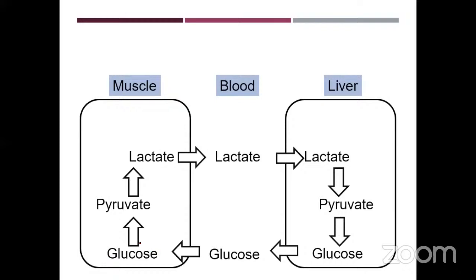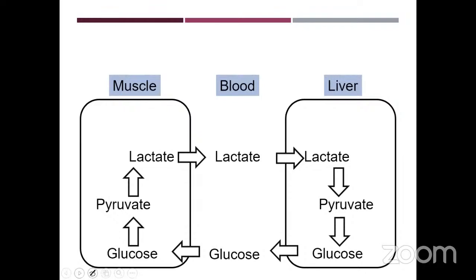So we have discussed the Cori cycle. This is the Cori cycle. Glucose is converted to lactate in anaerobic metabolism in the muscle. That accumulation will cause lactic acidosis, fatigue and muscle cramps. That can be relieved by the lactate reaching the blood, finally reaching the liver. Gluconeogenesis happens, finally forming glucose that can again be transported for the energy purpose of the muscle. This is the Cori cycle.